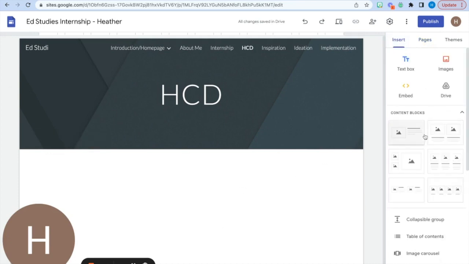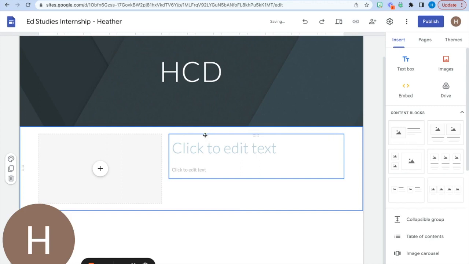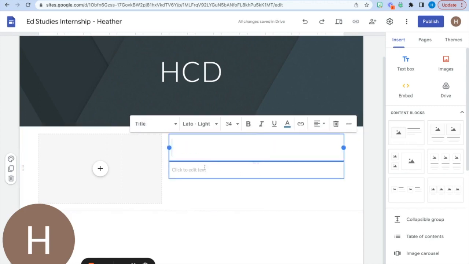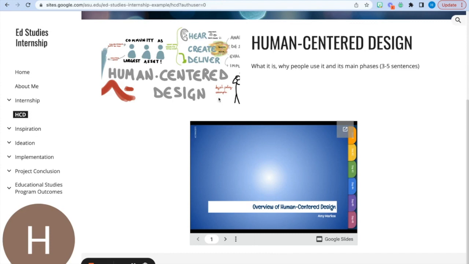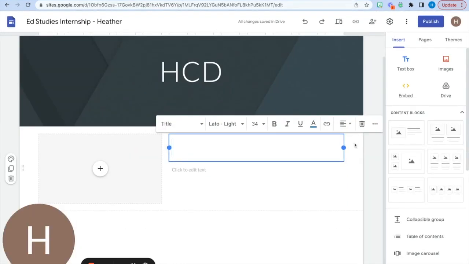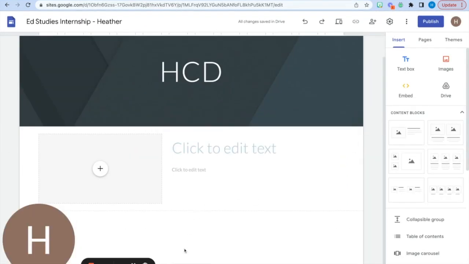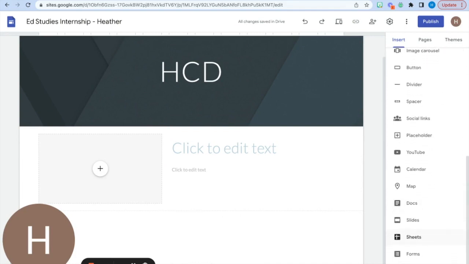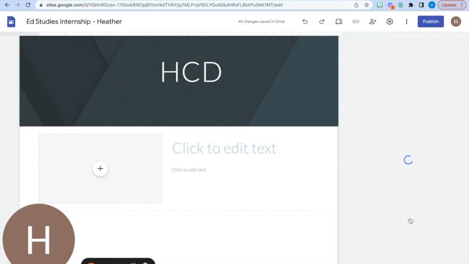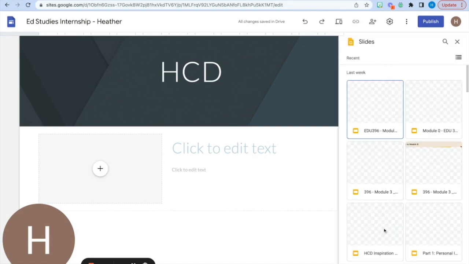There we go. You're going to add that because you're going to need to actually put a short summary here, and so you'll need space to put that short summary. And then it will allow you to embed your actual information here. You'll be able to embed your file. Now, the other thing you can do, since it's going to be a Google slide, is you can actually just add a Google slide. So you scroll down over here, you'll see slides. And so you're just going to click slides, and then it will show you different slide options that you have.